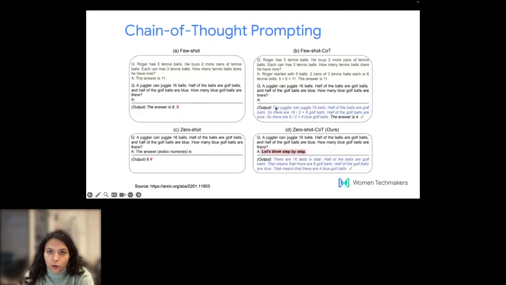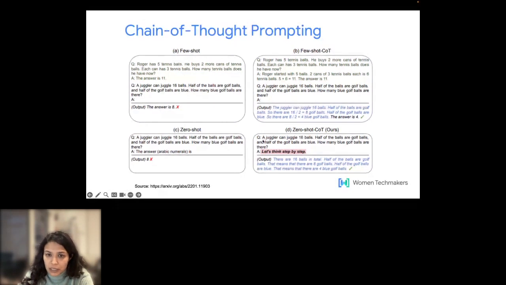In chain of thought prompting there are also a few types, such as few shot chain of thought and zero shot chain of thought. Zero shot chain of thought is where, in a single prompt, you give an additional instruction.